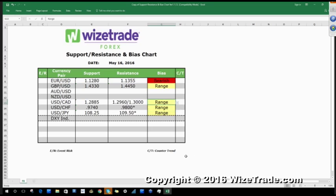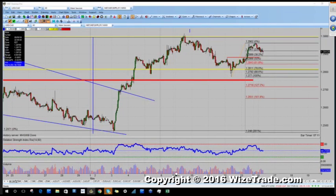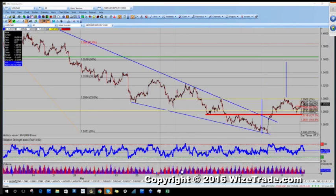Okay. And we're in a range right now. We're trying to develop an upside break, but we've formed a range down here at the bottom of this downtrend. So any move above 130 puts that inverted head and shoulder pattern in play. You can see it right through here. There's the shoulder, head, shoulder. Okay.